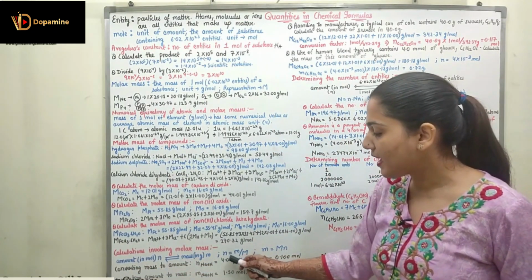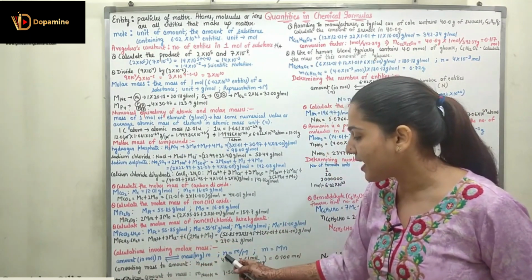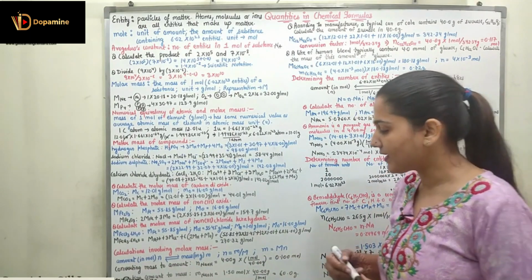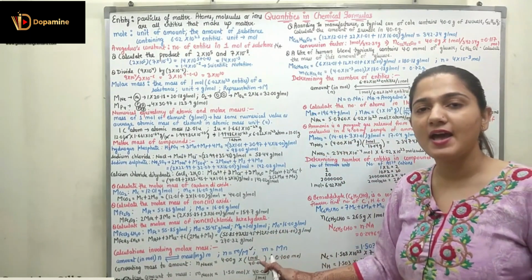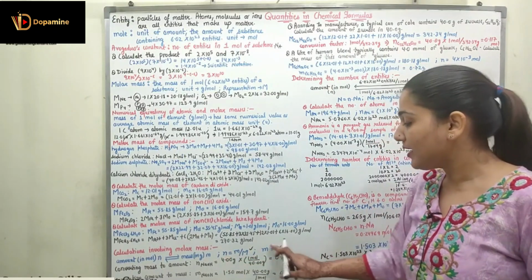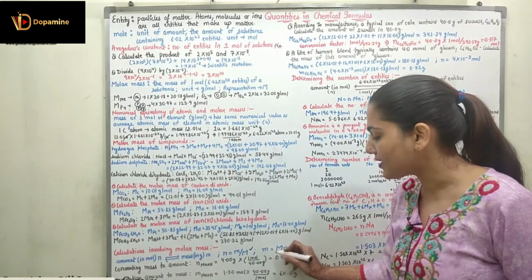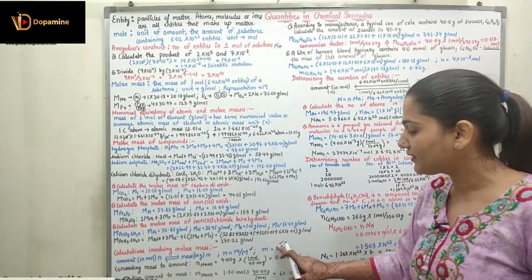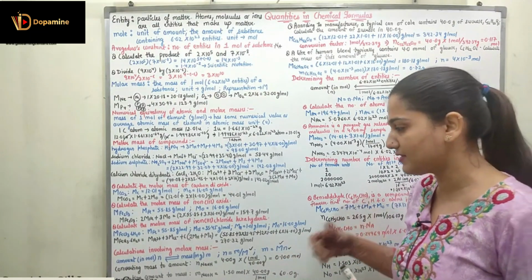So now when I have the mass, it can be converted into amount as n is equal to given mass upon the molar mass, right? Capital M is the molar mass. So with the help of the given mass and molar mass, you can find out the amount, which is the number of moles, right? When the number of moles is given, you can find out the given mass by multiplying it with the molar mass. So n multiplied with capital M is the given mass. We have some questions also based upon it.